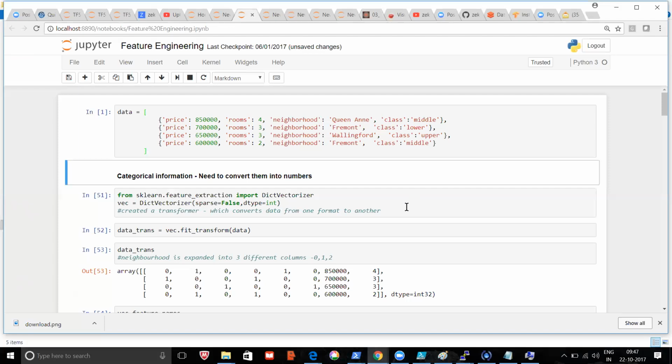So what we will do is use DictVectorizer for this. There are two things: sparse equal to false. Any idea what a sparse matrix is? You remember, a sparse matrix is something like a matrix which has very little data in it. A lot of zeros are there.